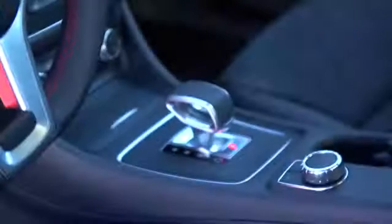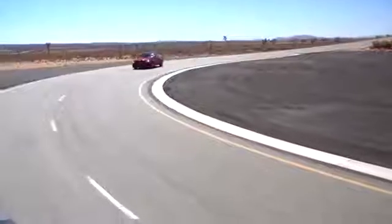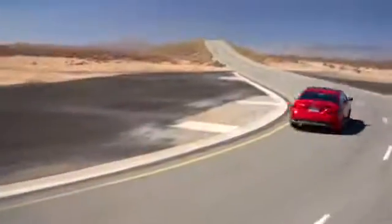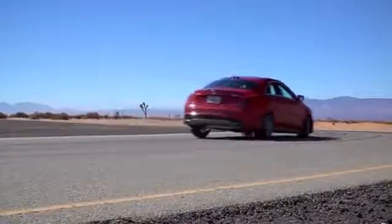The transmission is a twin clutch transmission that shifts fast. Occasionally you'll run into red line, and that's kind of painful and embarrassing when you're driving in manual mode. But sport mode, which does the shifting for you, is pretty good. There's actually a function in here that gives you a quasi-manual mode that works pretty well. And back to the handling balance, because we have so much stability in the car, you can throw this car really hard through corners that you might not try in more powerful rear drive vehicles for fear that they might spin out on you. This thing might be faster than I'm giving it credit for. It might be set up better than we're giving it credit for. Woohoo!